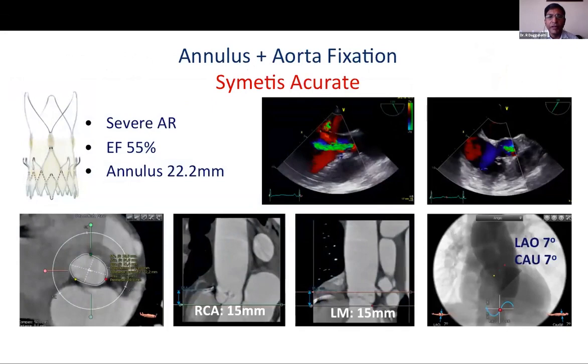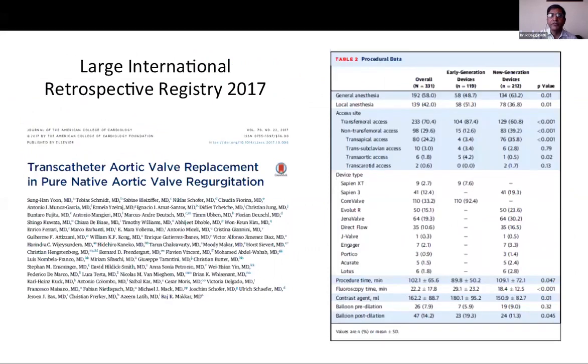Here is a case by Hendrik Tiede from Germany. He showed at CRT this patient where he treated a pure aortic regurgitation with the Cemetis Accurate transfemoral system, and EF was 55% and annulus was 22%. So he really did a good job in reducing the AI with the Cemetis Accurate system. And it's not as easy as it appears to deploy that valve. Sometimes you have to make sure that the crown and the upper crowns are really catching onto the valve very carefully.